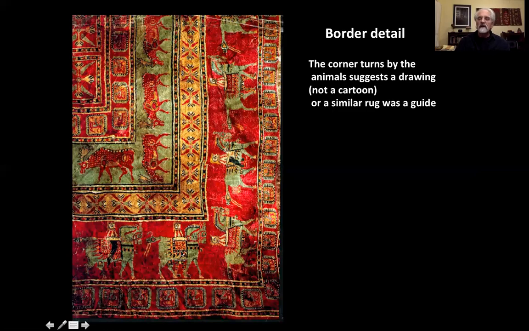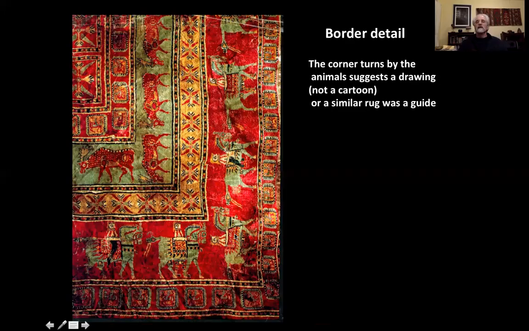And the reason for that is that when the weaver got here, she realized she was running out of space. And so she had to make a decision. If she makes the horse the same size as the one before it, then she runs into the border and she's going to have a problem here. So she decided to truncate it. So now she can fit it into the space here and now continue on with this border unaffected.